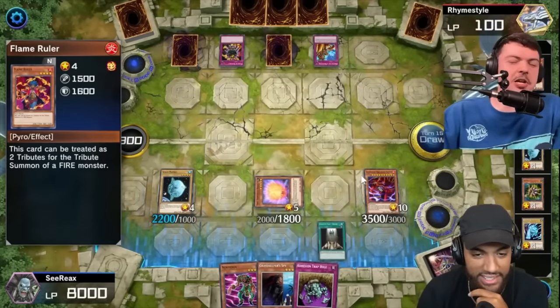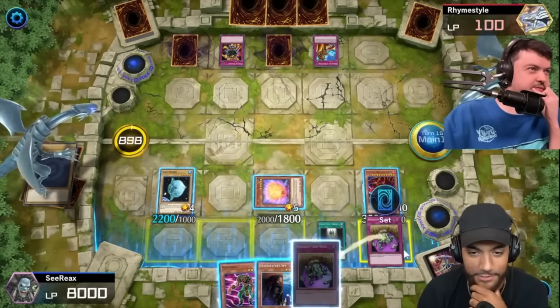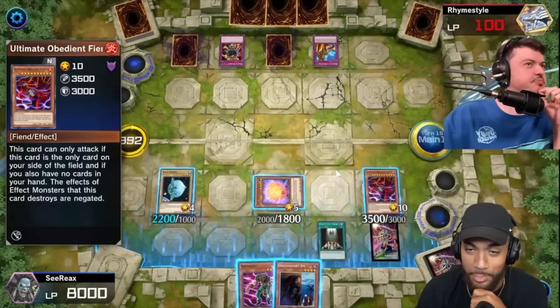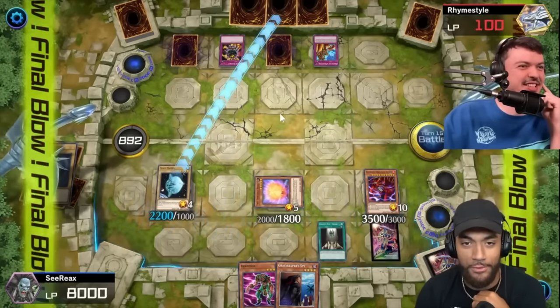The second you flipped it, I changed my toggle to on, but it was too late. God, I really wish the Ultimate Obedient Fiend could punch you in the fucking cock right now, but instead, Space Mambo, attack and finish him off.